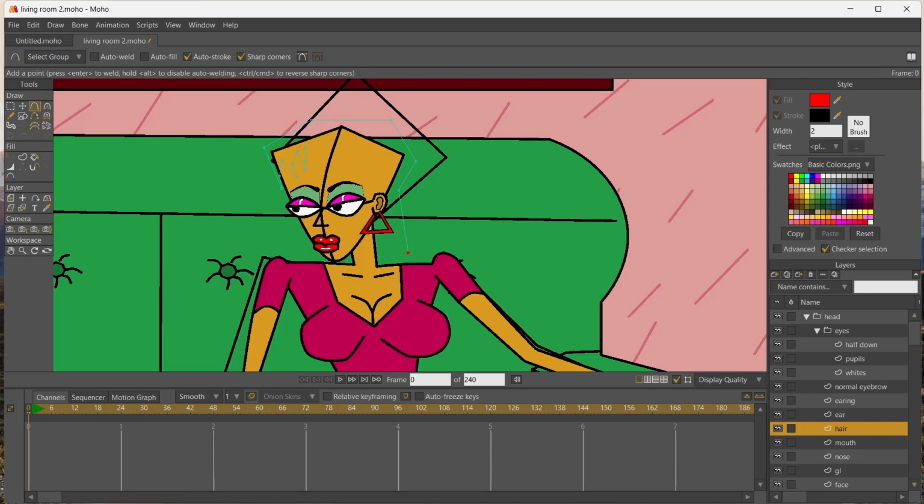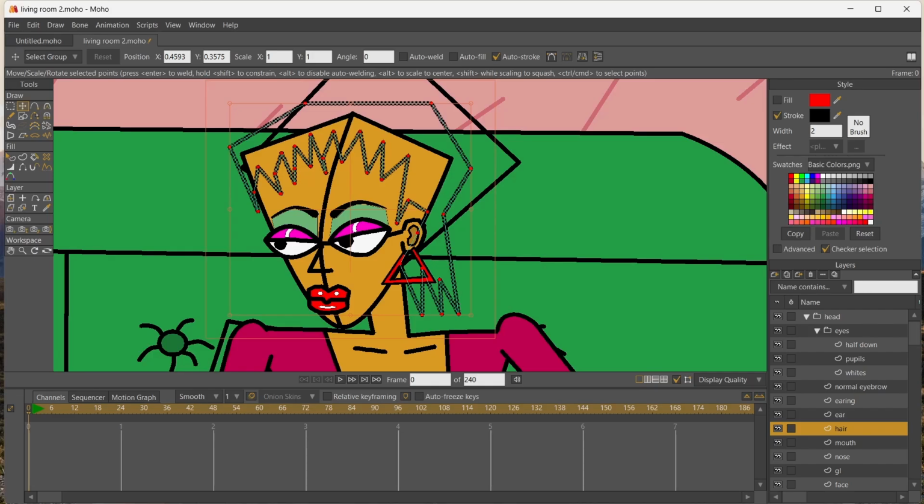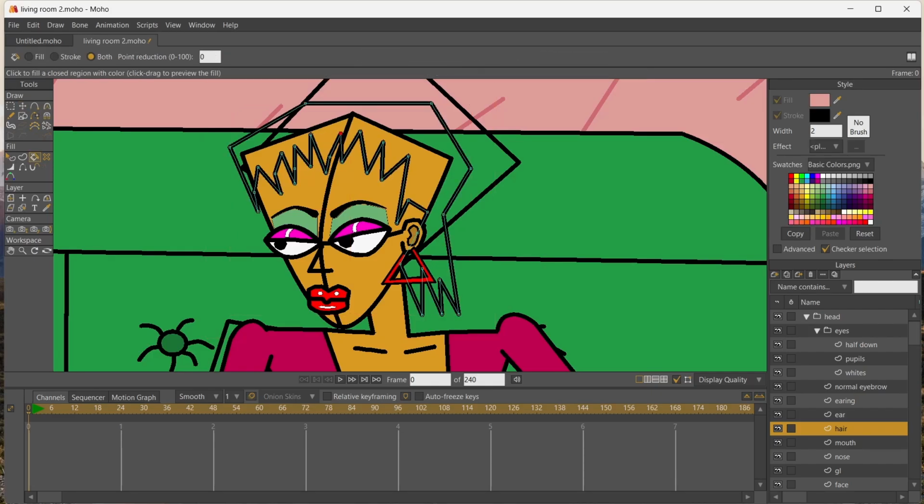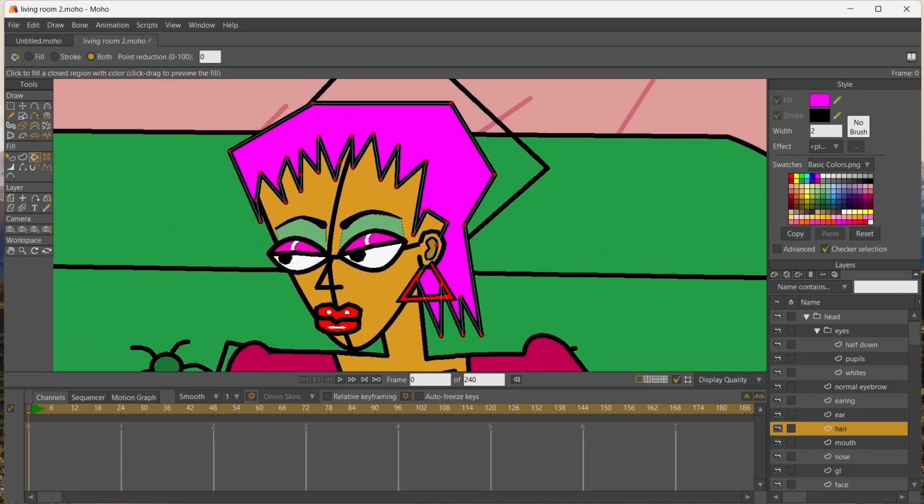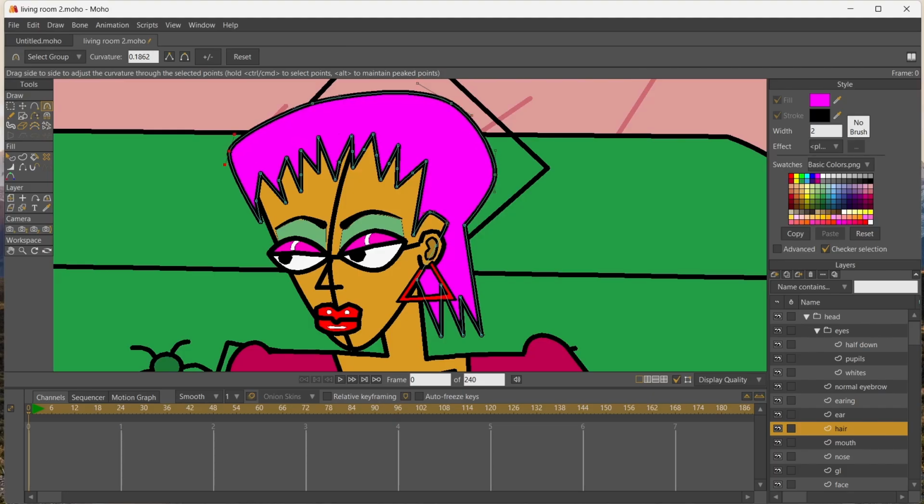She not looking aimlessly. Now she got life to her because she's looking in a direction. That's my thing right there. So when you draw your characters, point the eyes in a direction, yo, just to give it life, to make you feel more motivated in your art. You know what I mean? Look at Shorty, yo. She got the pink hair with the juicy lips. That's how you do it, yo.